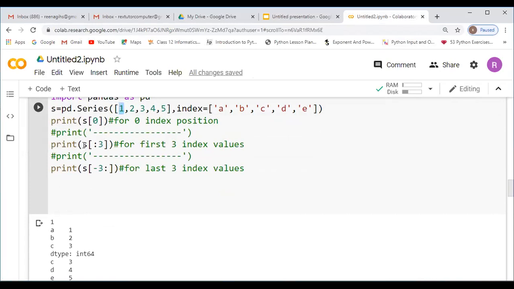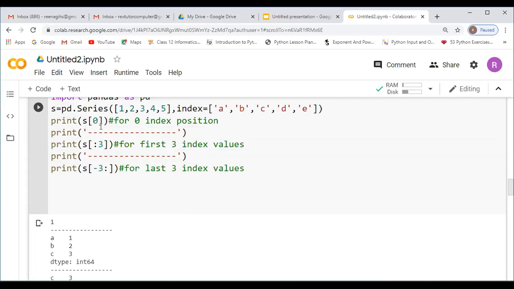Then print s of colon 3. That means the first 3 values, A, B, C, so you will get 1, 2, 3. Then print s of minus 3 colon. That means the last 3 values, so you will get C, D, E. To make it more readable, I have given these particular lines, so it will be easy for you to understand what is what.